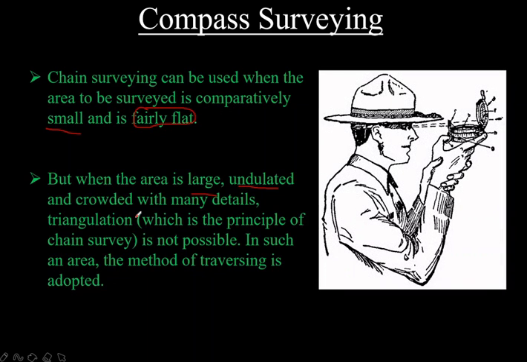We'll let you know. See here, this man is holding a prismatic compass. It's a compass, okay? This man is holding a compass and is calculating some of the area which is coming in his line of sight. So this line of sight is whichever we see. The line perpendicular to our sight is called the line of sight. Okay, we will see this in coming slides.